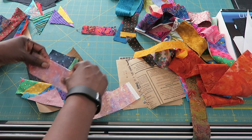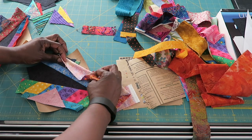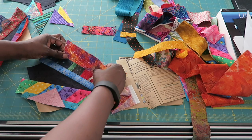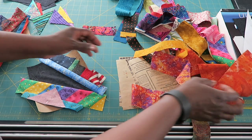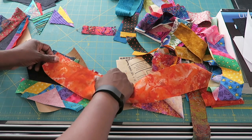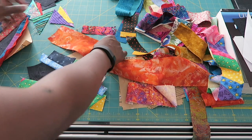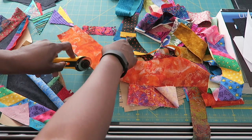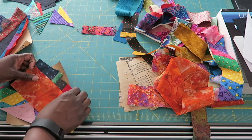I'm just going to take something that's a little bit thicker than what I need. And if it doesn't work, then I'll go to something else that's just a tad bit thicker. And then I can always trim off the excess at the end. So that's why I keep a few of the thick ones still here, just in case.